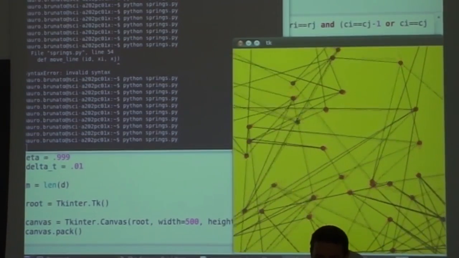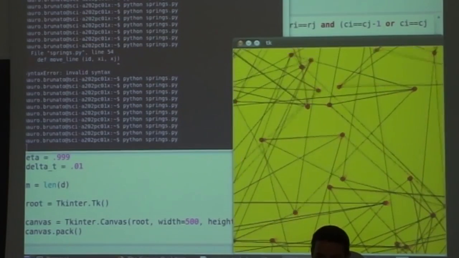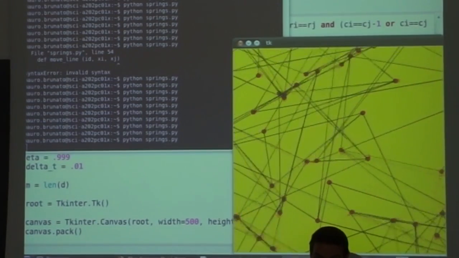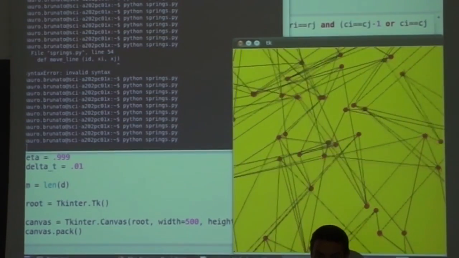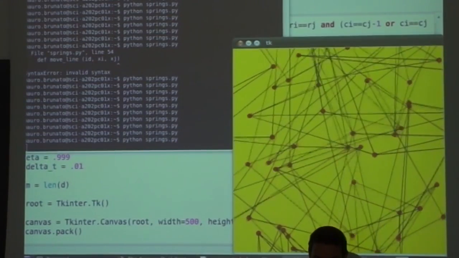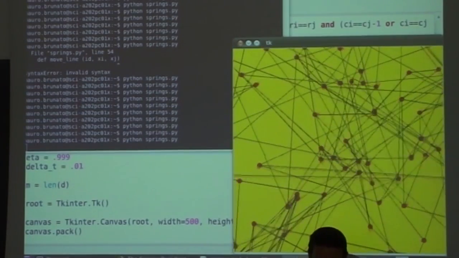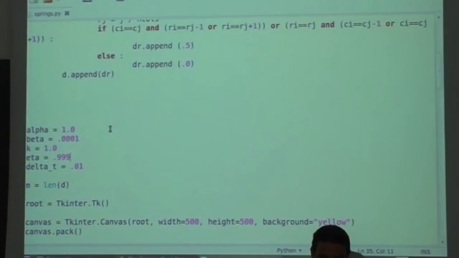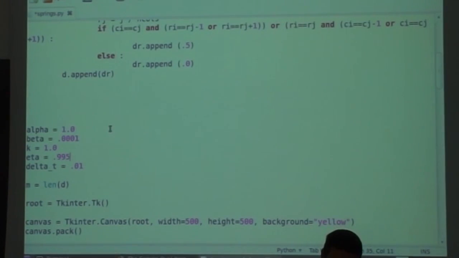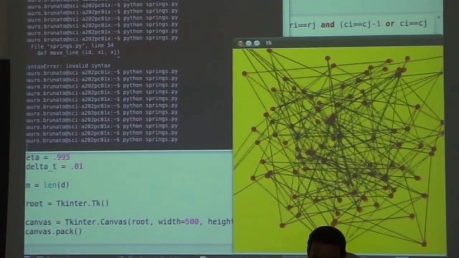So given enough time, we should end up with, well, I'm not really sure. Let's reduce beta.